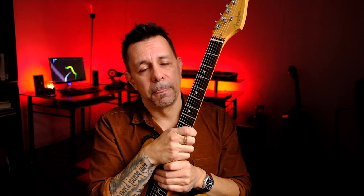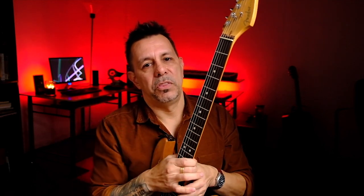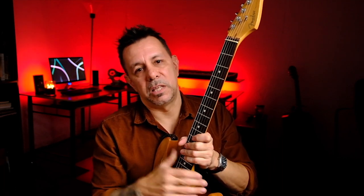Fret leveling is a little bit different — that one I wouldn't mess with yourself. You need a guitar repair person or a luthier. A luthier is somebody who makes or repairs guitars at a higher level. Guitar repairmen can do luthier work, but they're a little bit different. If you need them leveled, you'll notice you start getting fret buzz that you didn't have before.